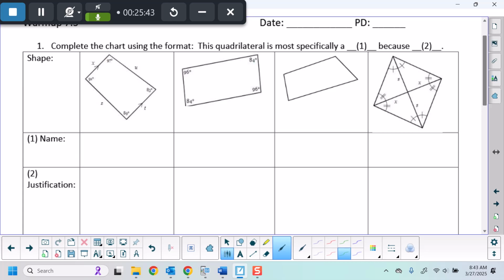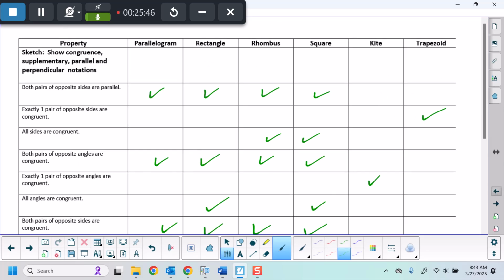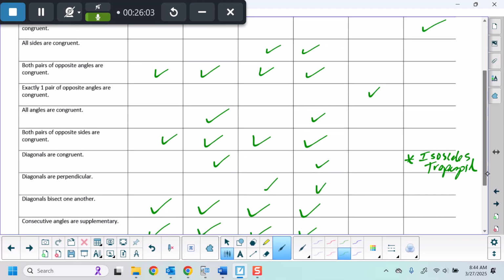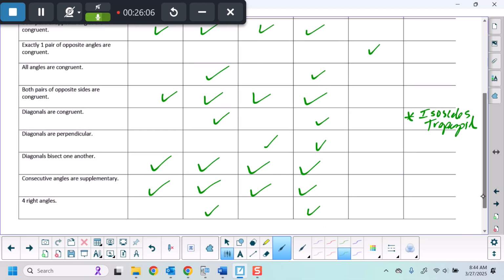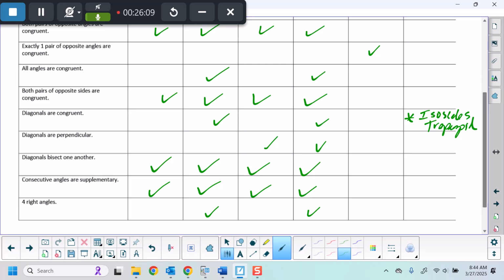Wait, I'm confused about a couple in the last one. Go ahead. I thought, so when it says all sides are congruent, I thought it could also be a rectangle because squares are rectangles, right? Right, but does every rectangle have 4 congruent sides? And then also, for the bottom, I thought all of the shapes have a second diagonal, do they not? The only diagonals that bisect are going to be parallelograms. Because the trapezoids don't bisect, one part of the diagonal where it crisscrosses is going to be shorter than the other. Oh. And then for a kite, one end of the diagonal is going to be longer than the other. So that doesn't work out.